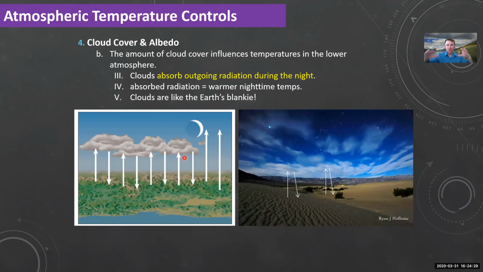However, at nighttime, those clouds can act like a big, thick blankie. Remember, those water molecules absorb the outgoing infrared radiation. And so at nighttime, it keeps the Earth warmer if you have more clouds and more water vapor in the sky. So in this picture of Death Valley, when I was there, the radiation is trying to get out, but it gets absorbed by the clouds or sometimes even reflected back down. So think about it: the thicker the cloud cover, the thicker your blankie, the warmer the Earth's atmosphere will be at night. So when we go camping, it's great to have cloudy nights because it keeps things warmer, as long as it doesn't rain.